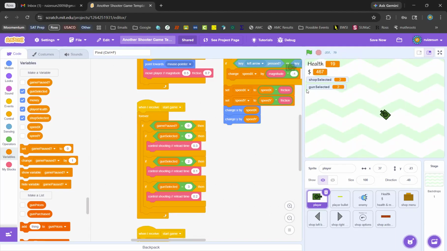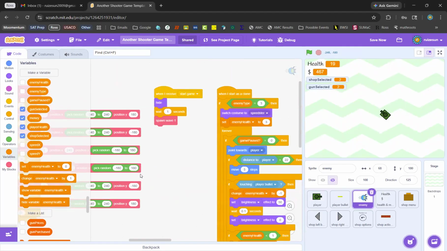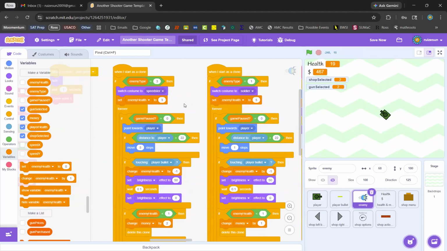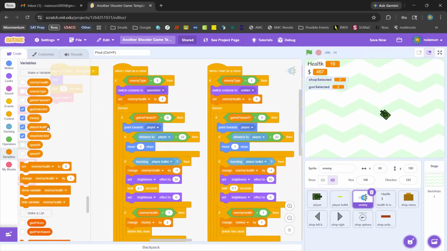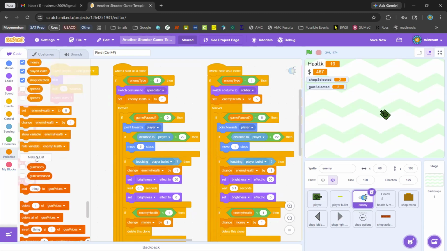Great. All right. Now I think we can code it so that our bullets do different damage to the enemies. So go ahead and click into the enemy sprite, everyone. Then we're going to go down to variables, scroll down a bit, and make a new list.